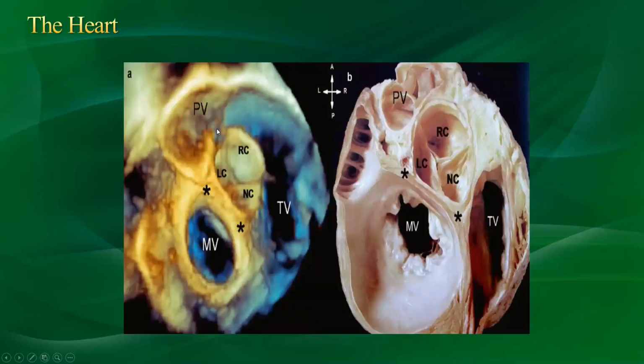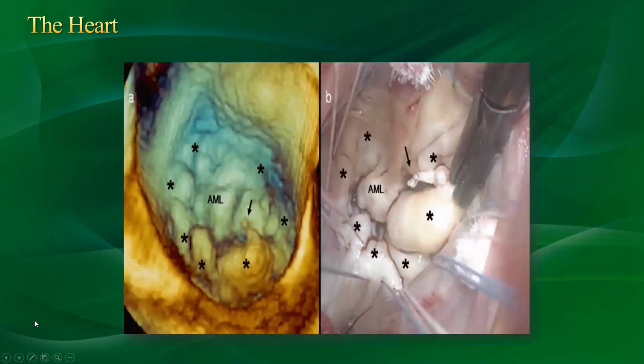For example, look at this biatrial panoramic view on the left here of the heart. You can see all the trigone with all four valves very nicely with every single detail. It's identical to an anatomic structure on the right here. We can see the heart the same way a surgeon sees it without going to the OR.